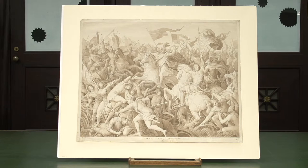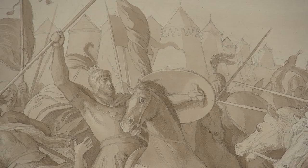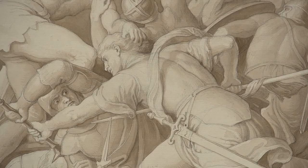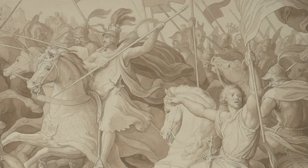At the centre of the composition, Rudolf von Habsburg is seen charging his opponent on horseback. Ottokar's shying horse seems already to presage his defeat and death. Rudolf forms the spearhead of a triangular composition, supported by an entangled battle group on the left and a rider flourishing a banner on the right. This is the Margrave of Hachberg, who with his cry, "The enemies are fleeing," turned the tide of the battle.